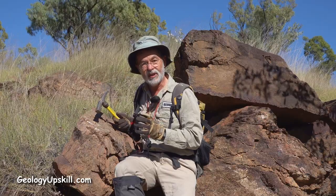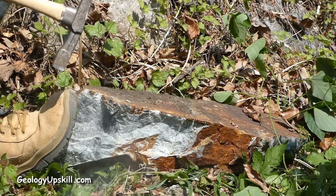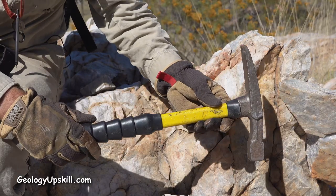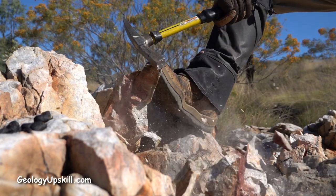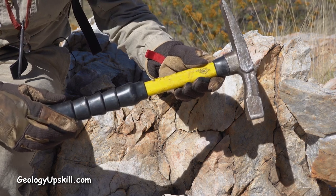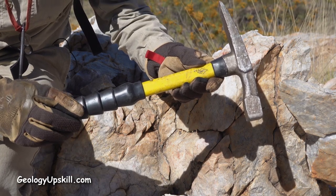And that's pretty important if you break rocks all day for a living. It originally came with a wooden handle and it worked pretty well, although it didn't make a peculiar ringing sound on hard rocks. I prefer a longer handle so I swapped it with this fiberglass one. It gives me a little more head speed and keeps my hands a little further from the impact. The grip on this fiberglass handle is pretty aggressive and that might be an issue for carrying it all day, but I don't find it a problem since I wear gloves all the time anyway, and it is particularly effective in wet environments.